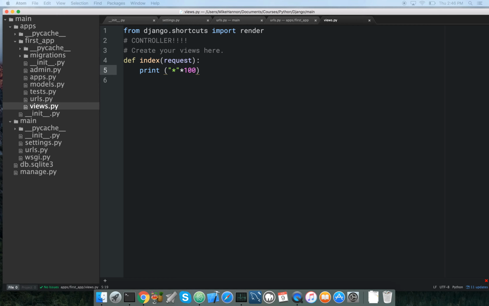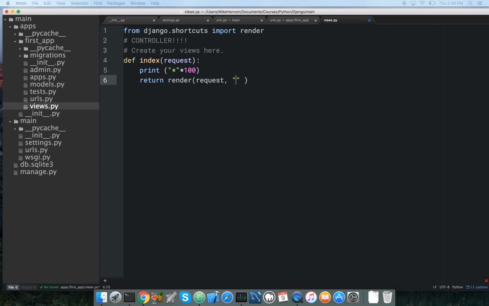And conveniently, this views file comes preset with this nice render method. All right, let's check it out. So let's try and render something. So return render, and the first argument of this render is going to be a request. Basically it's just saying where did this thing come from, and it allows Django to do a bunch of cool things where it integrates what you did before with what happens on the page afterwards. Then you can tell it what to render.